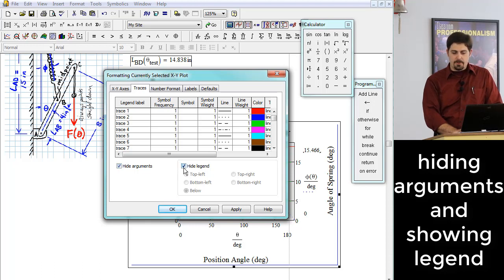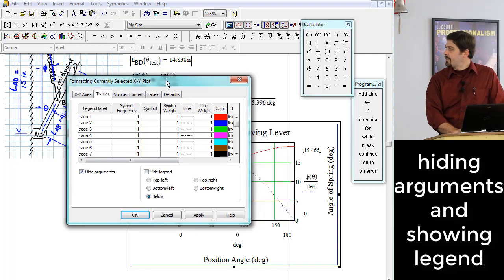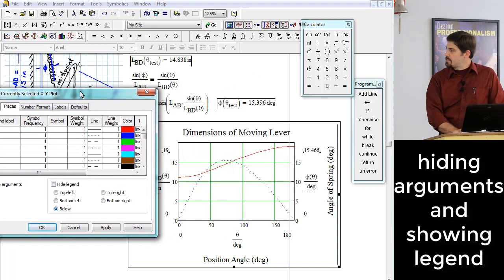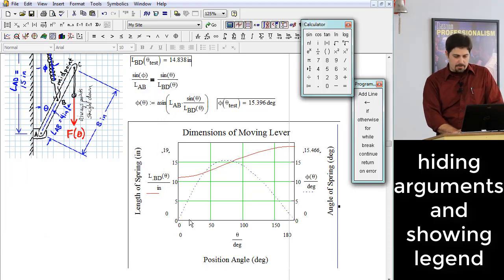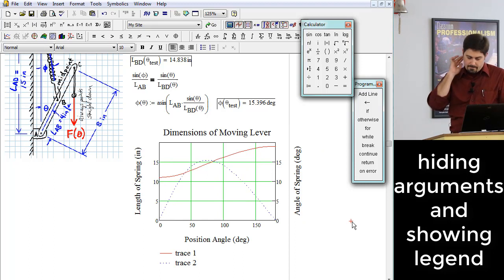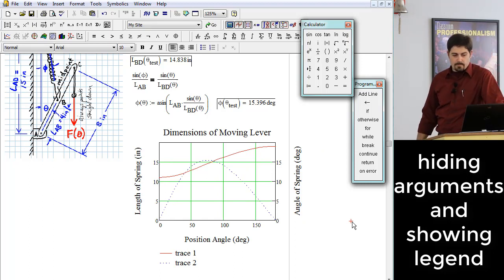What do you think it does if I uncheck the hide legend? Okay, that'll show the legend. There's also some choices about where you can put the legend. Where do you think you'd like to put it? Okay, you want it on the bottom right? Or we can leave it below. Sometimes it's nice just to leave it below. I'm just going to leave it below. Okay. Now watch what happens when I click back off of here again. Okay, so that's kind of nice, right? It's showing you a much more nicely formatted chart this way.